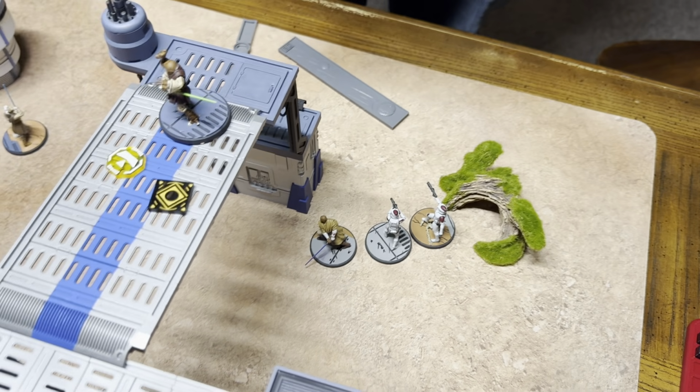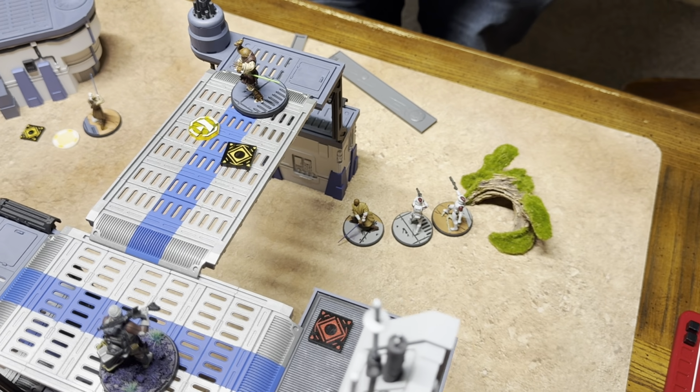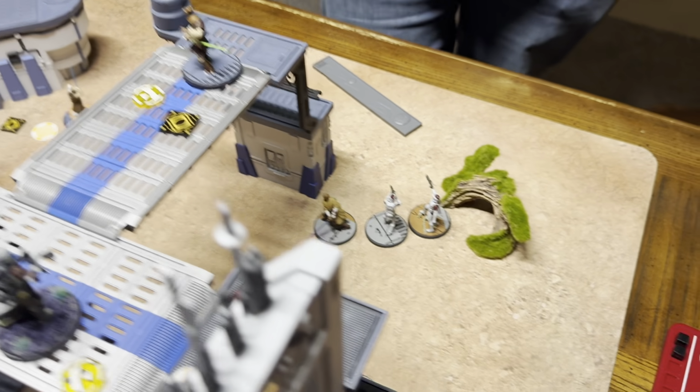So what we're going to do, we looked at this a few different ways. We're both within range 5 of Dengar. We're going to shoot him first. Okay. For the sake of filming, because he's steadfast, and I don't think I'm going to get that many successes against him with all that hunker and stuff.